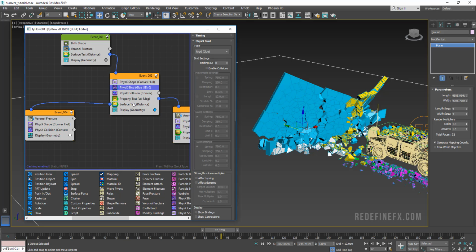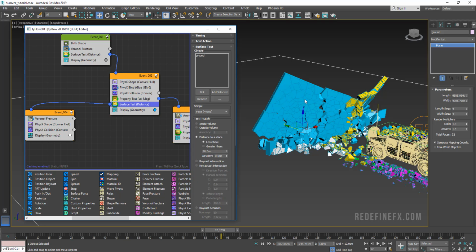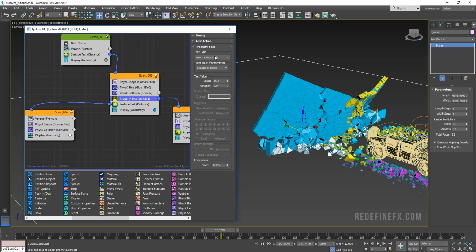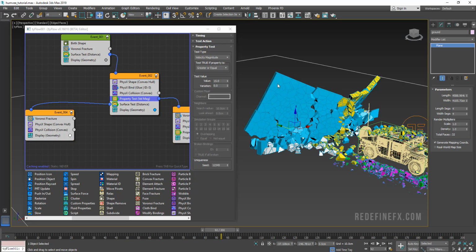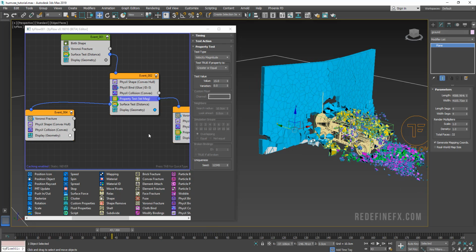So what I can tell tyFlow is whenever these pieces start breaking, I want you to break them up even more. So just so you're aware, there's a binds broken condition under the property test that you can use to basically break up these big blue chunks even more if you wanted to. But I'll leave that up to you.